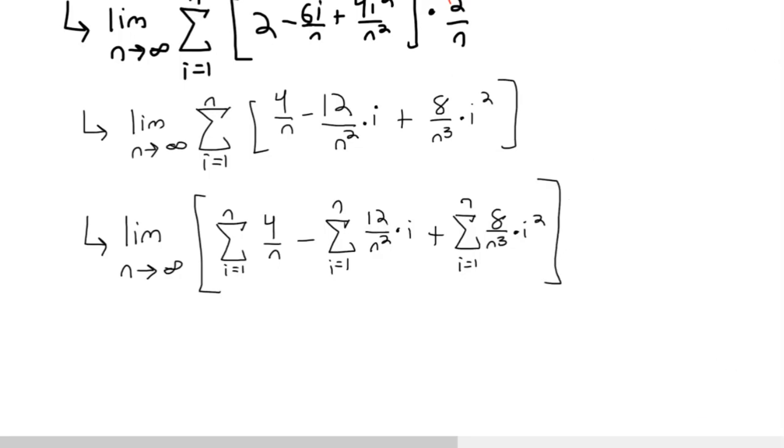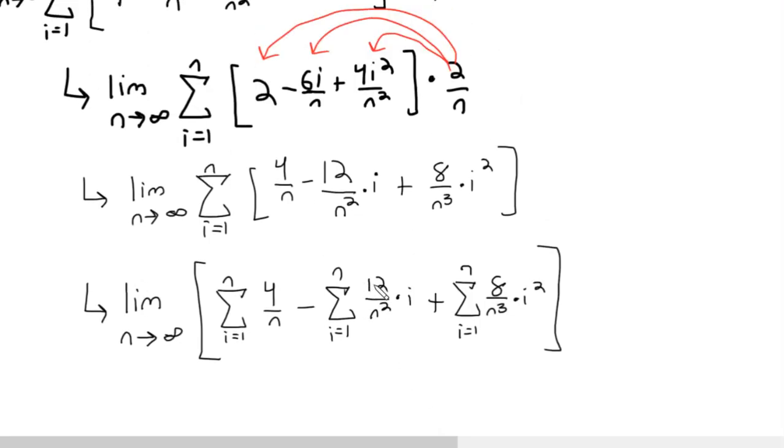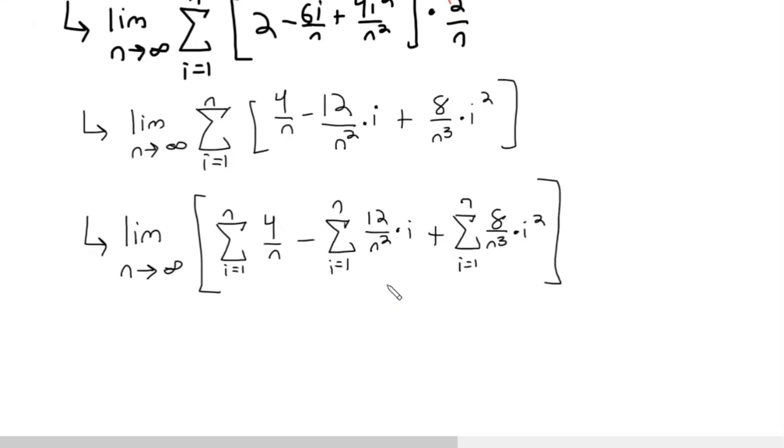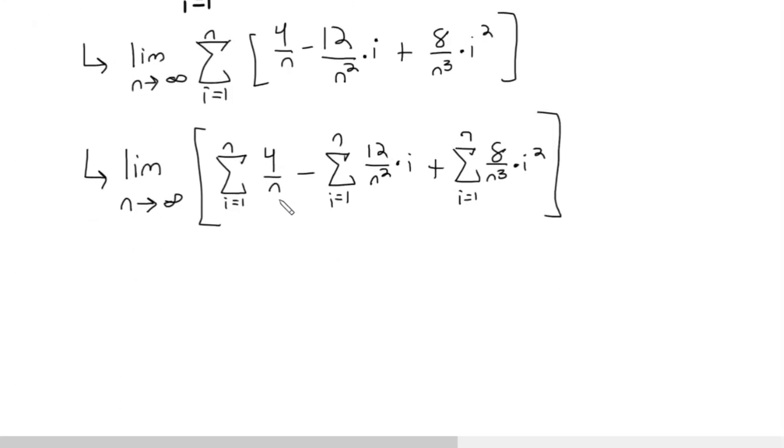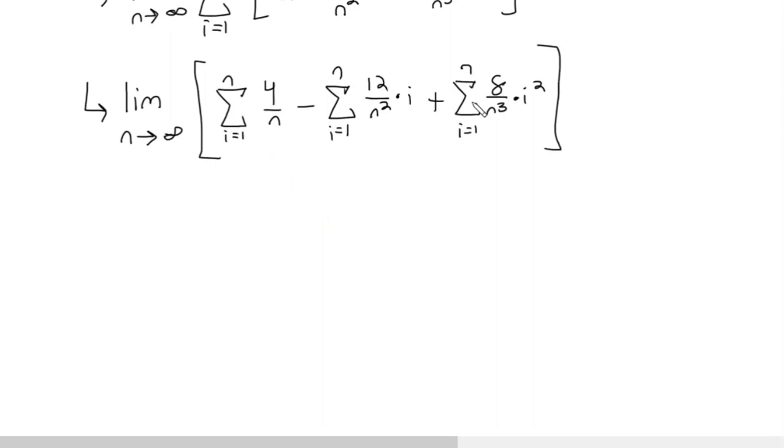So now what I want to do is get only those i's and those i squareds alone. Because remember, if you rewind the video, I showed you all those formulas. And if I use those formulas, I can simply get rid of these i's, and I can also get rid of my sigmas in the process. So I'm just going to rewrite this one more time, and then we won't have to write the sigmas anymore, fortunately. So the limit as n approaches infinity.